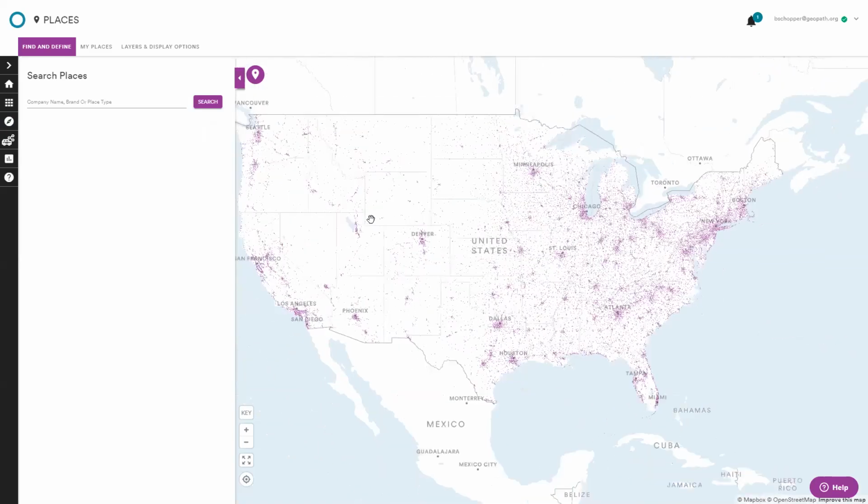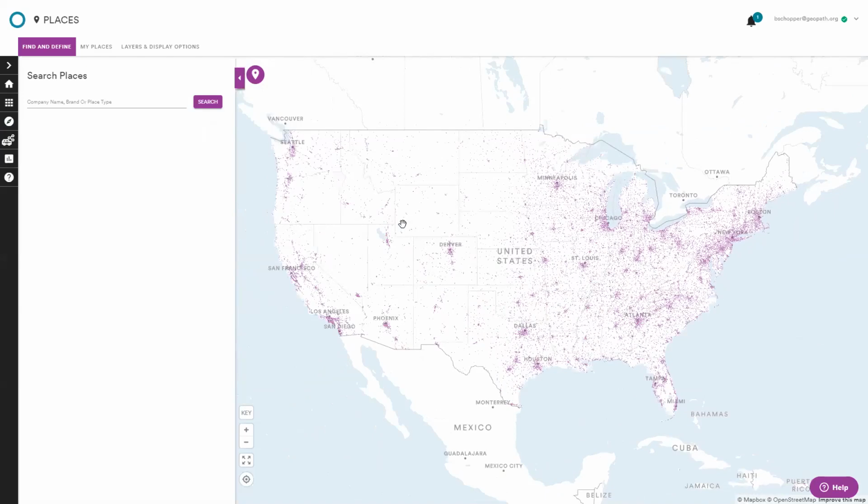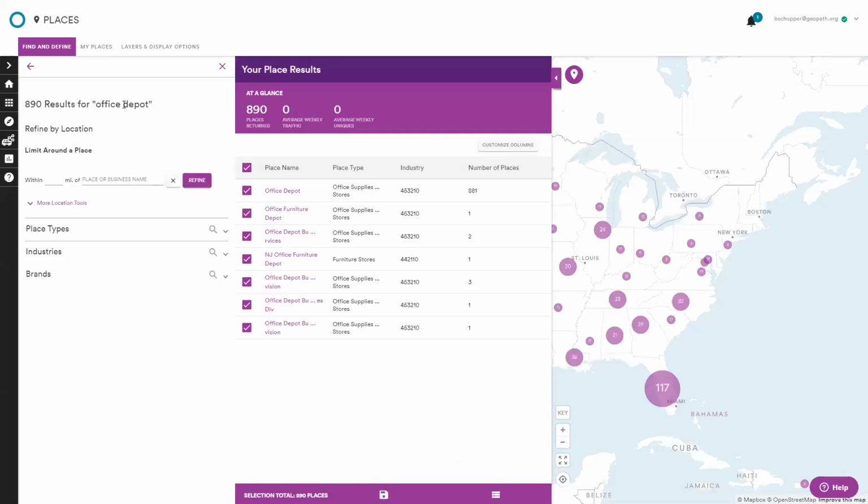The way the Places library now works is it's basically just a big points of interest search. There's a lot that you can do with this, and a lot of really cool features you can use to bring this into the other parts of the Insight Suite as well. So let's take a look. I wanted to look for some Office Depots. That was the business, or the point of interest, that I wanted to look up.